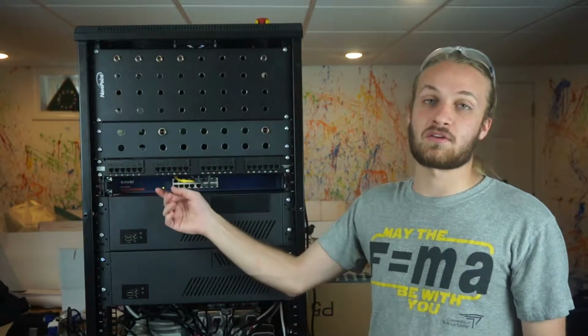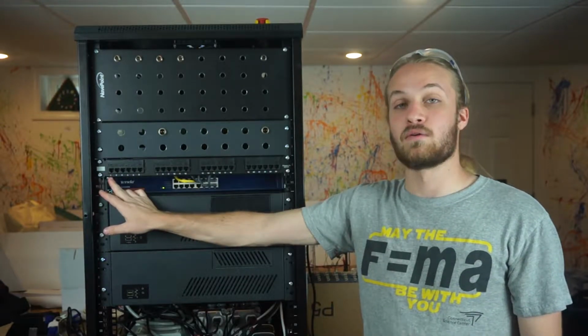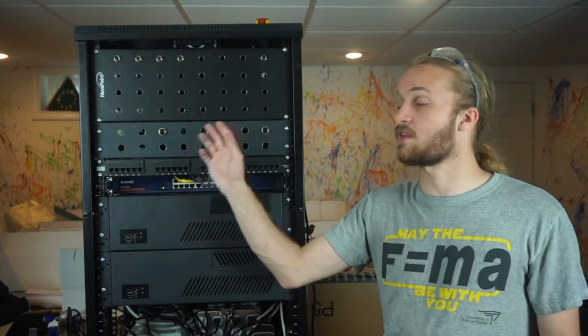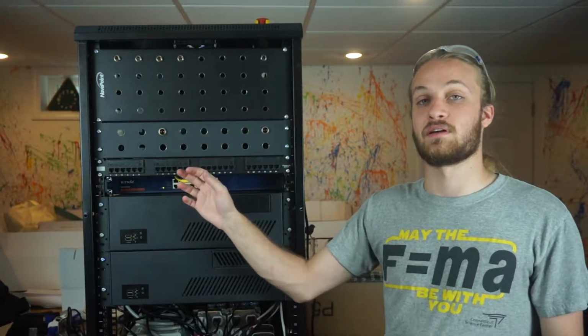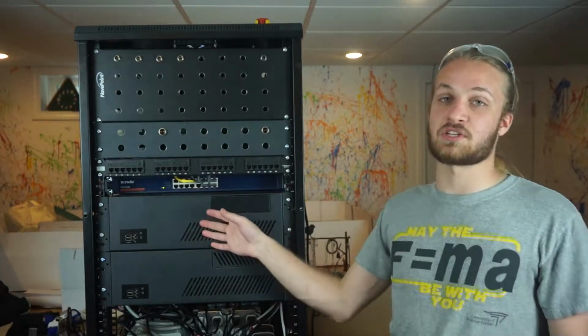We also have a few auxiliary connections here. Like the first one here, for example, goes to our remote e-stop so that we can emergency stop the test and reset all the valves to a safe state from a distance.